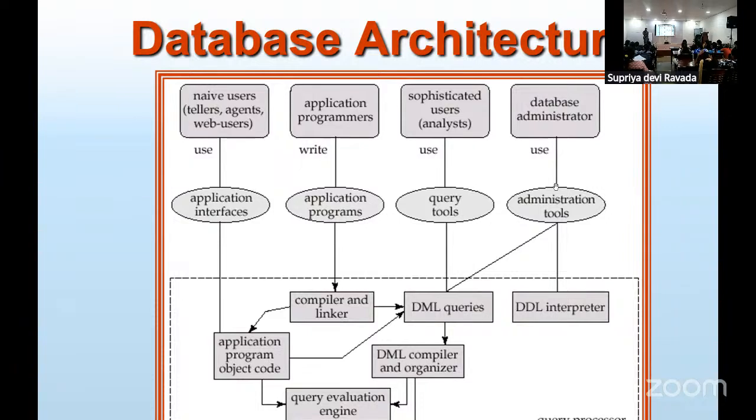Similarly, naive users also know how to use the ATMs, but they do not have technical knowledge of how to write the program. But application programmers have the knowledge of how to write a program, and they also use this one. Is it clear? Yes or no? What is the third one?